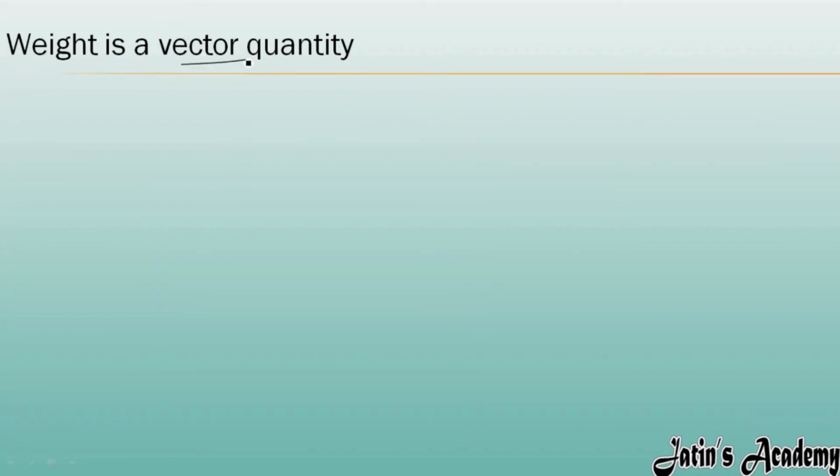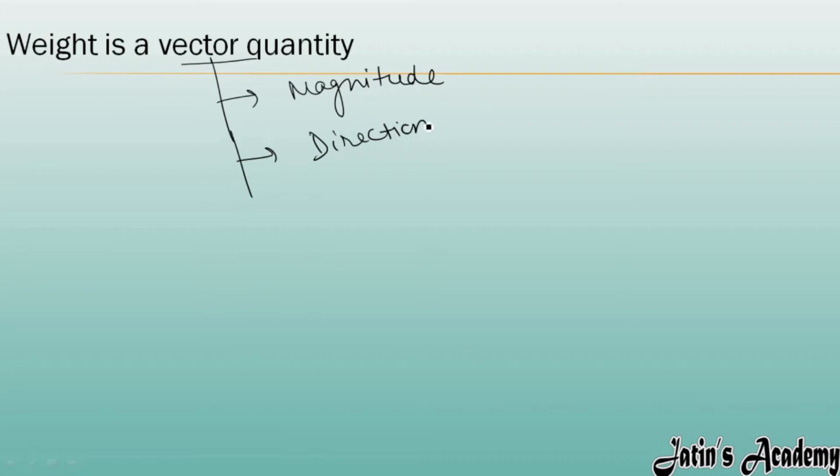Now we are having: weight is a vector quantity. Vector quantity, as I already told you, in a vector quantity we are going to see magnitude as well as direction. So weight is also a vector quantity in which we will see magnitude and direction. For example, weight is 5 Newton. Here 5 means magnitude. 5 is important, direction also. Weight is applying downside or it is moving upside against the gravity. So that is also important.